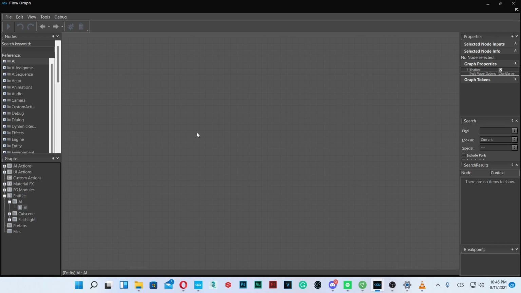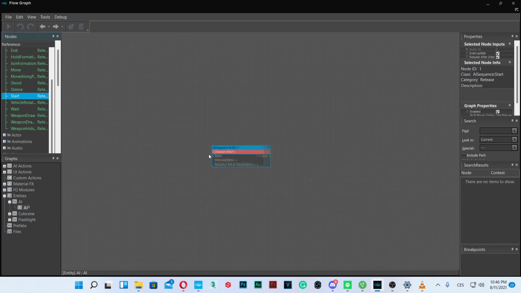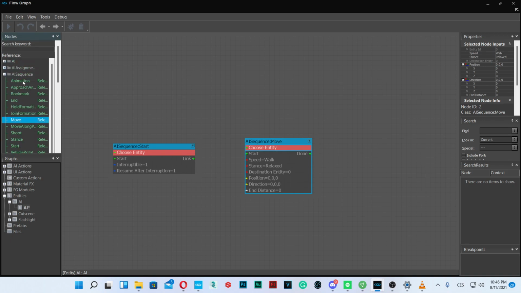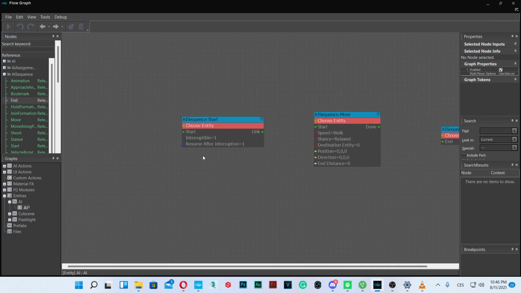So what do we want? We want to have an AI sequence, and every time it starts with a start node. Then we want to have a move node, so the character will move wherever we want, and then we want to have an end. You need to end the sequence every time.